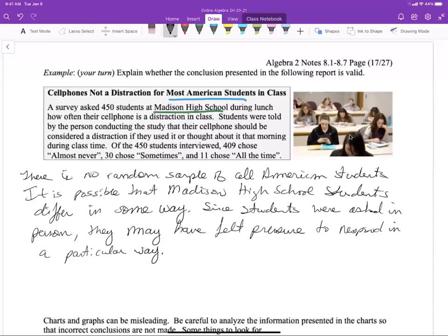The other thing I thought of when I was reading this is if they knew they were being surveyed about cell phones, they're going to obviously maybe say, no, I never did, because if the survey results were negative, maybe all of a sudden they had some new policy about phones at the school. So as opposed to anonymously being monitored. So anyway, they also asked about in the morning.